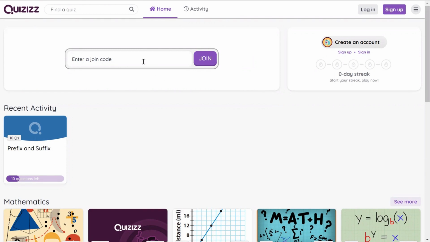Now, if you're a teacher, you can always log in, generate a code, and send that code to your students, so that all your students would enter the code right here where you see my cursor going around and around. Your students would enter their code there, and so you would always be able to see exactly where they are in the quiz that you sent to them.